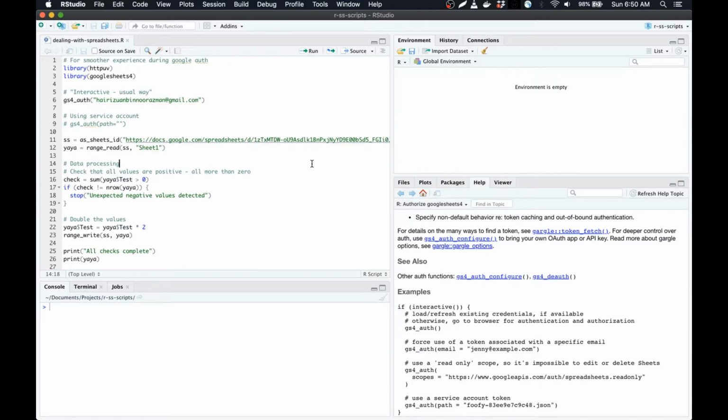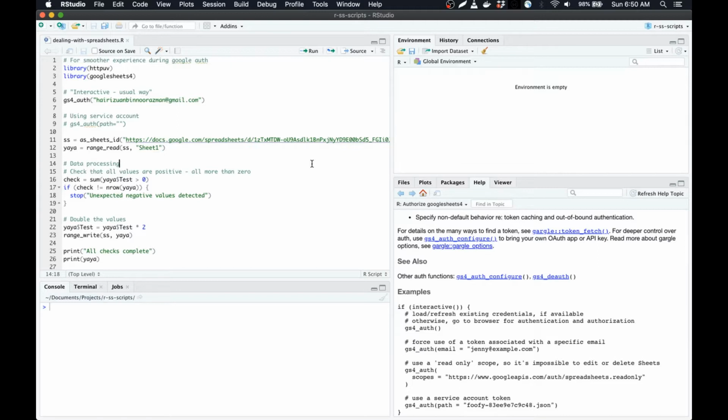So this time we'll be covering another topic, which is the retrieving of data from Google Spreadsheet. In this case, I'll be covering it from the perspective of you as an R programmer trying to get some data from a sample spreadsheet.